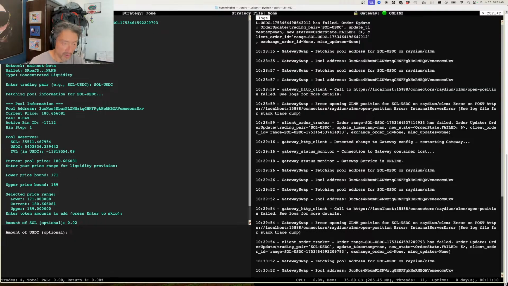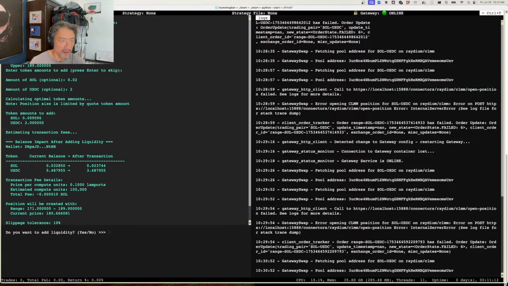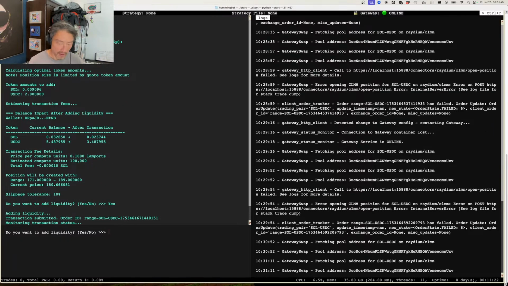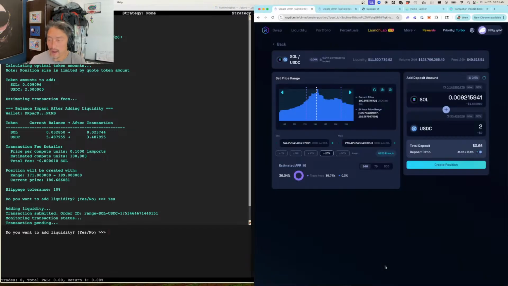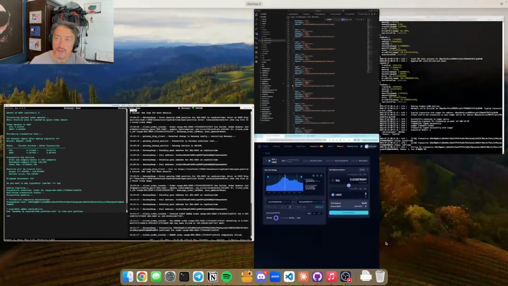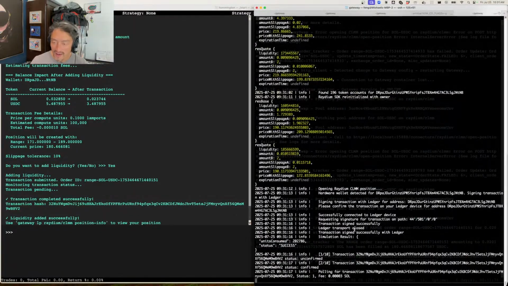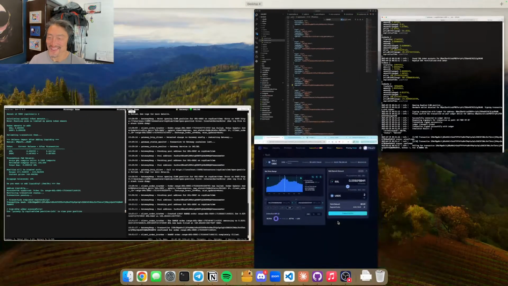Let's see, I'll put 0.2 SOL and 2 USDC. All right, so the optimal amounts are about 2 SOL, 1 USDC. We do have enough, and so let's try to finally add liquidity. My hardware wallet is active, and so I should be signing that, which I am right now. I'm signing, and now it's actually being submitted, and we can see that it was filled. Okay, so as I said, the issue was not the slippage setting. The issue was I was not actually signing with a wallet.